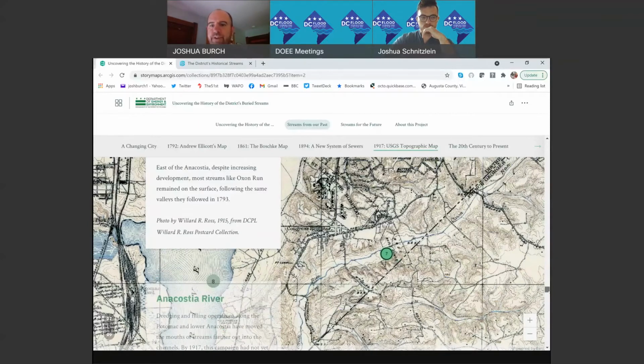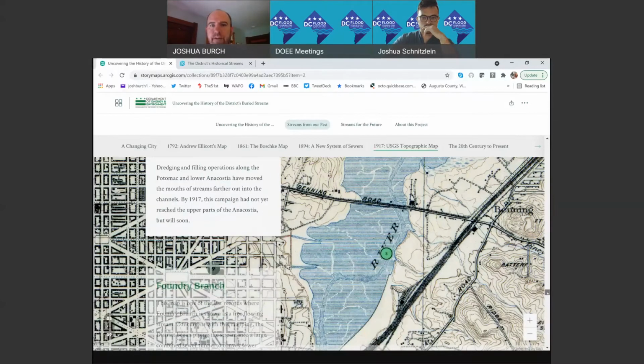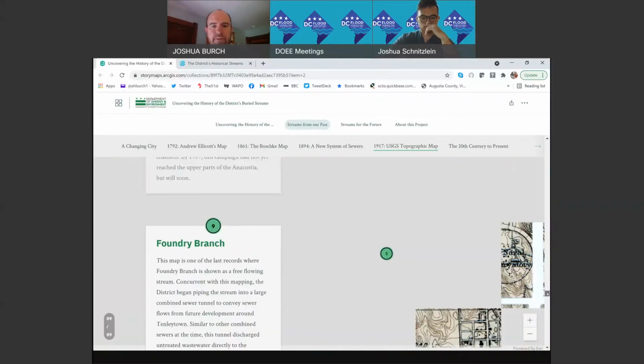And then it talks about the dredging and filling of the Anacostia River. A lot of that dredge material was used to keep the river flowing, so ships could go up and down it. That dredge material was then used to fill in the wetlands, which is now Anacostia Park, and it also was the creation of Kingman Island. And DOEE is currently working on a restoration project out at Kingman Island to have outdoor classrooms, nature trails, and a lot of good native vegetation. So it's a great restoration project that's in the planning phases right now.